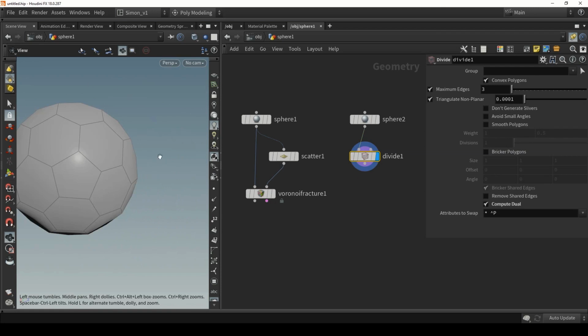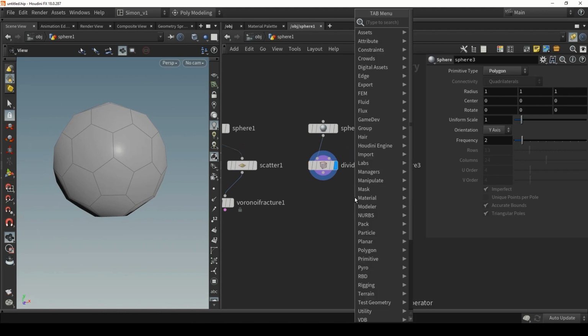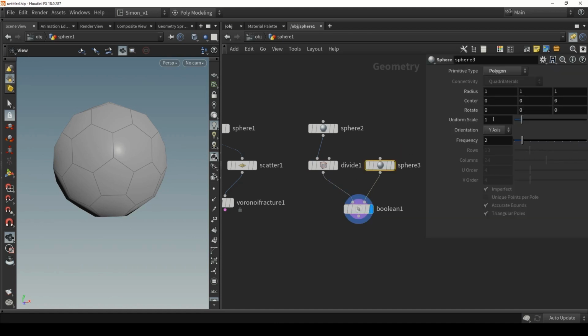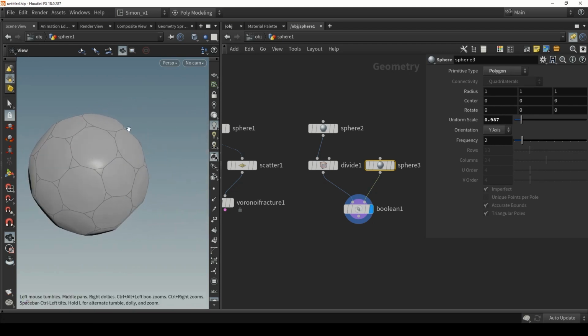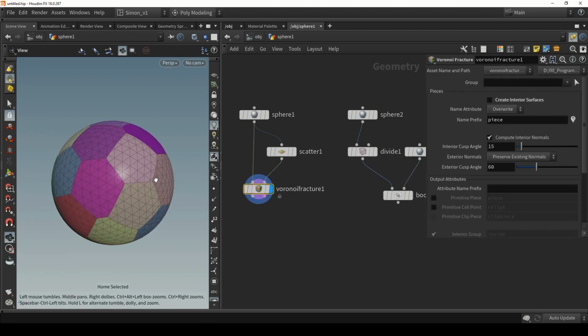If you're looking for a more consistent look, then this might be a better option, where we can see that pieces are more equal. You can also build further on this. You can also start adding a boolean, so like this. And then if we lower the size here a little bit, we can start getting these faces in there. So that could also be cool to use to get more variations of the core. Based on what you have in mind for your core, you're going to have to find out the base shape and then work from there. But I'm going to continue here with my fracturing, and I'm going to build on top of this.